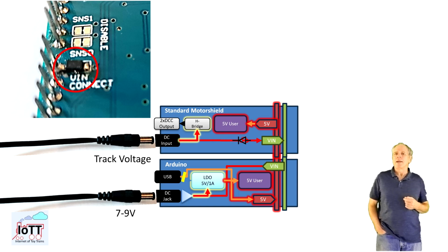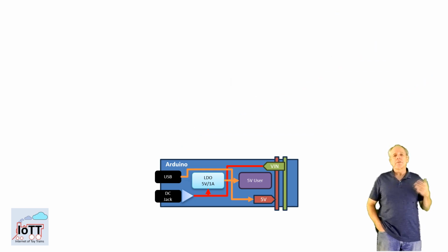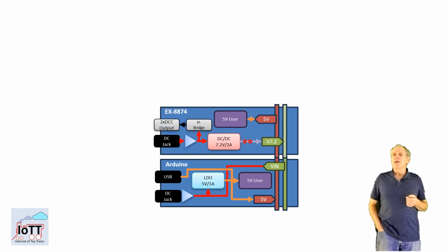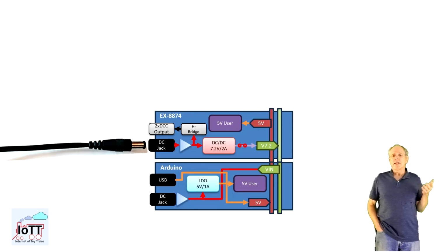one single power supply. And that is the promise of the X8874 Motorshield, besides some increased amounts of drag power, of course. So let's swap the standard Motorshield with the X8874 and have a look at how power distribution is changing. A key element of the X8874 is the onboard DC-DC converter. A DC-DC converter has the same function like an LDO, so to reduce the voltage from a higher to a lower level. But the nice thing is that it can do it without generating a lot of heat. So we can use a DC power supply to feed the desired drag voltage into the barrel connector of the X8874.